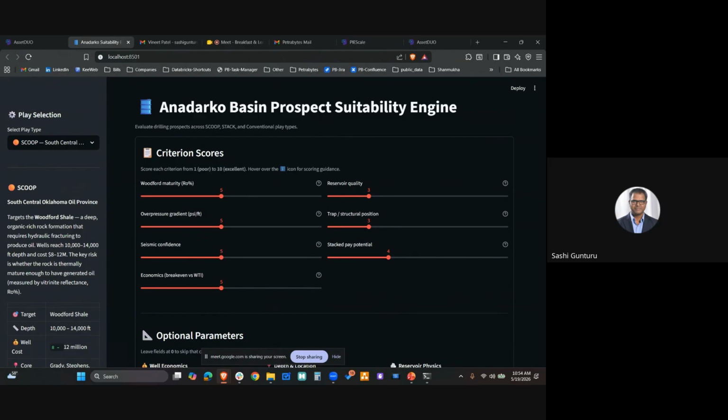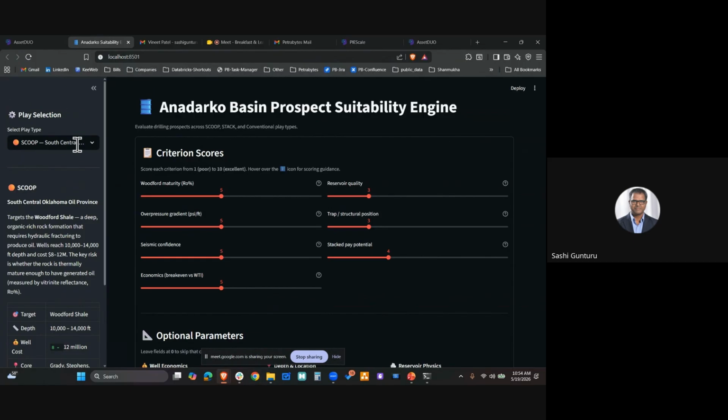You still have to have the petrol model, all of that. But after that, if you're a finance guy and you're saying, I'm going to put my bets on the next play, what are the things that you need to take into account before you say this is a go, no-go, well kind of thing, right? So that's what the suitability model is.